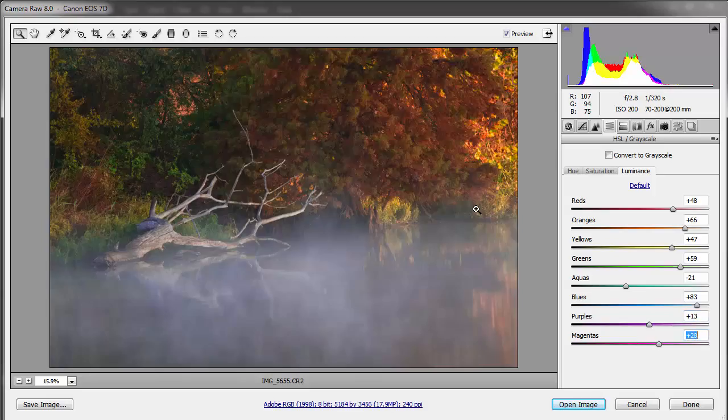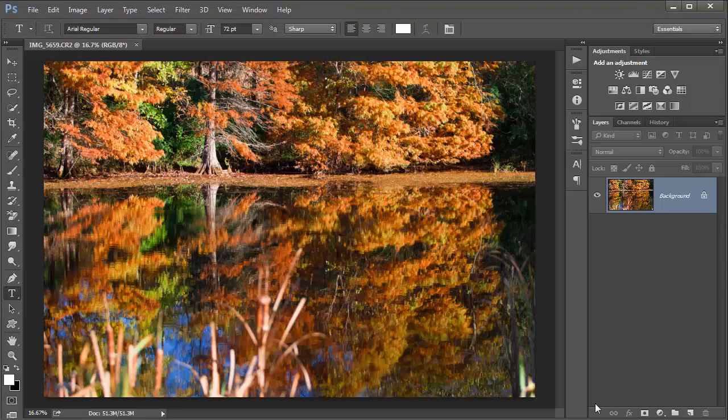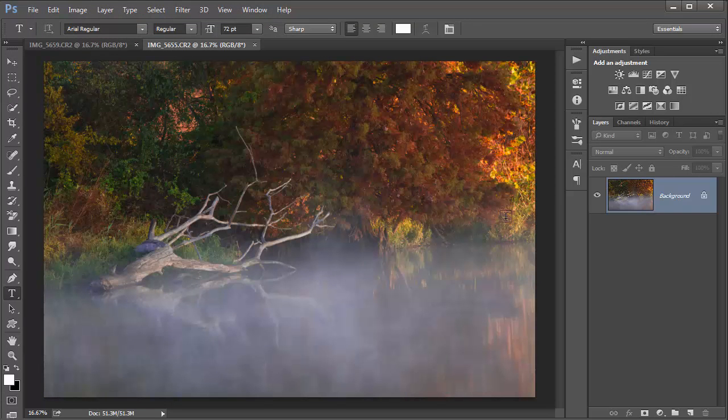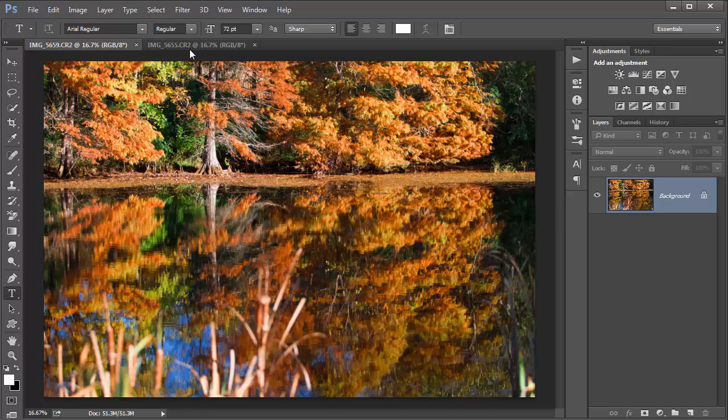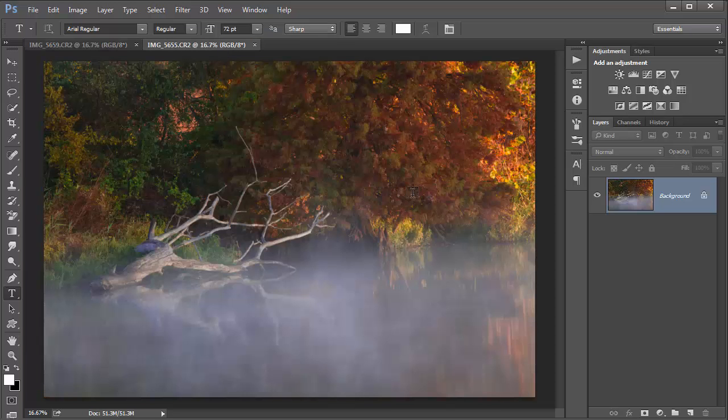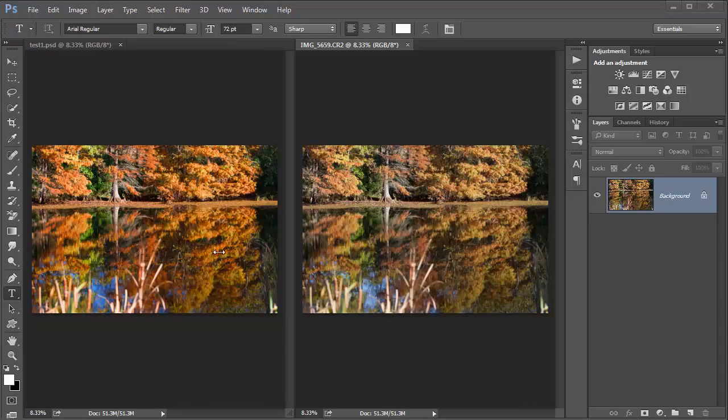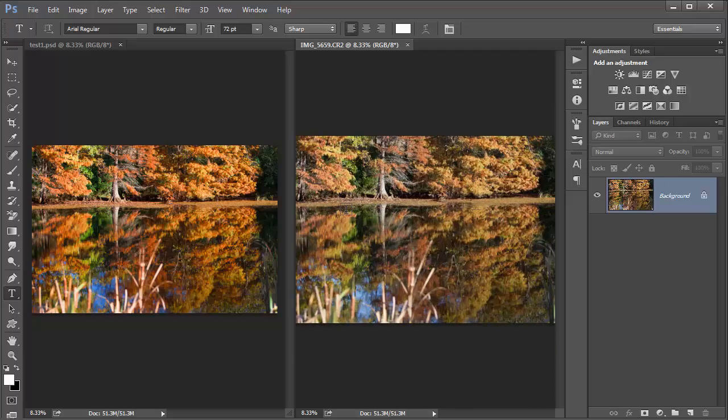I think you see that we've taken a rather dull set of colors and really bumped this thing up a great deal. So we don't have a before and after to look at right now, but I don't think our memory is quite that short that we can't remember it. But I'm going to pause this for just a second and go kill those settings so we can see a before and after. So there's our first image, and you can see that pretty dramatic. I think we could have bumped it up even more.